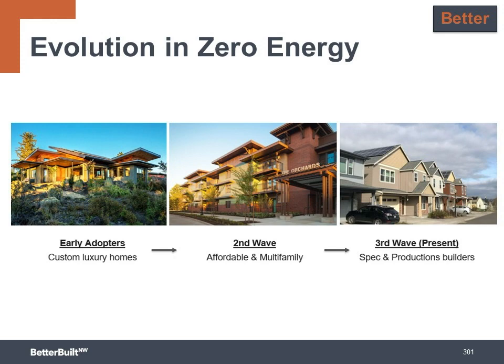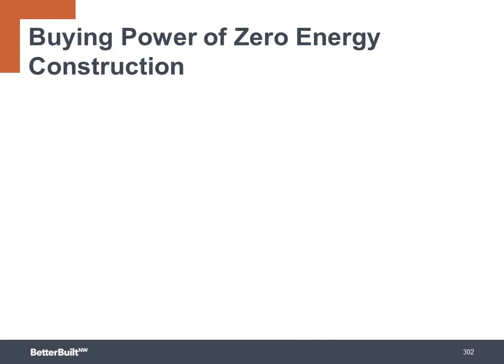The homeowners who live in zero-energy homes are so happy with the quality of living in them and the really low operating costs that some of them are starting to shout from their rooftops how great these homes are and influencing future home buyers. But how do you make this pencil out? There's clearly a price premium for adding all this energy efficiency and solar power to your project. Well, you need to help home buyers connect the dots between their home mortgage and their power bill savings. If they take the savings from utility bills and apply that to their monthly mortgage payment, zero-energy homes can be as affordable as traditionally built homes.